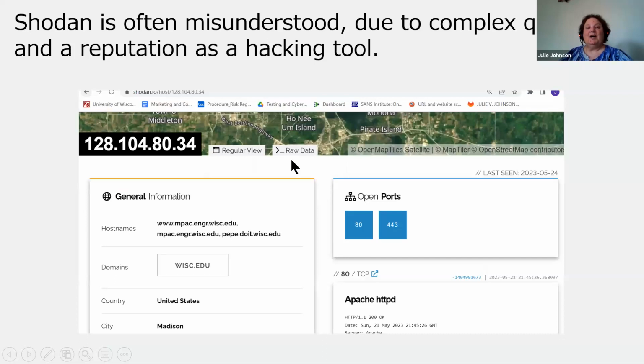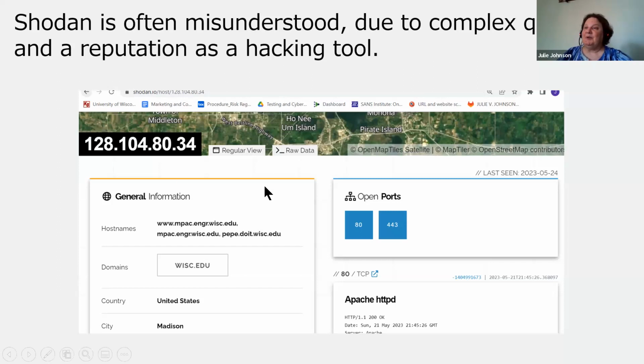Likewise, I wanted to show you a Shodan page because Shodan is often misunderstood or seen as a hacking tool. Fundamentally, Shodan is a search engine. In terms of underlying technology, not unlike Google, Bing, or any other search engine, except that it focuses on hardware and software and other technologies rather than the content of a web page. No question, hackers use Shodan. It can identify vulnerable systems, but systems administrators and security teams also run Shodan on their own spaces so they can see what's visible to the public that perhaps shouldn't be.